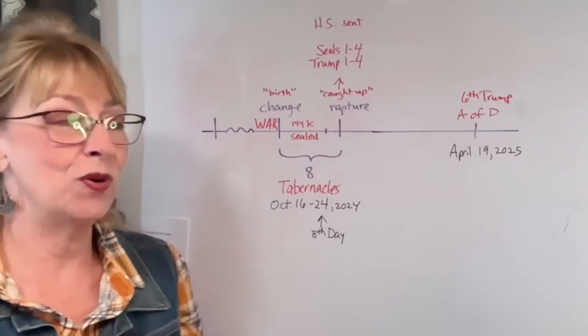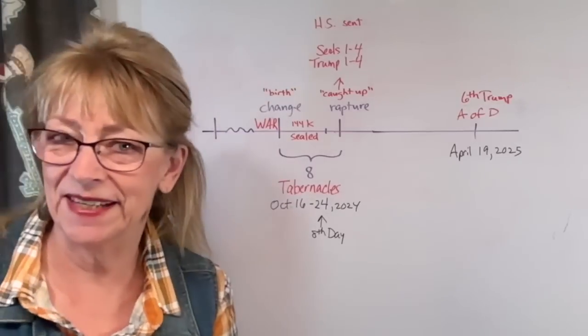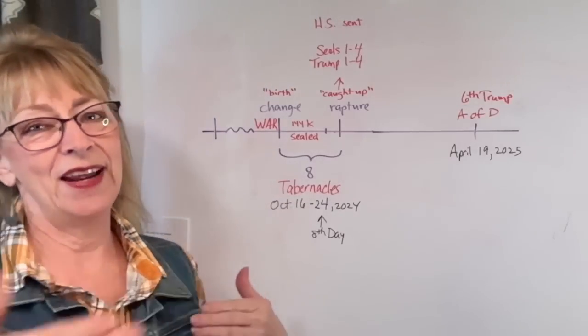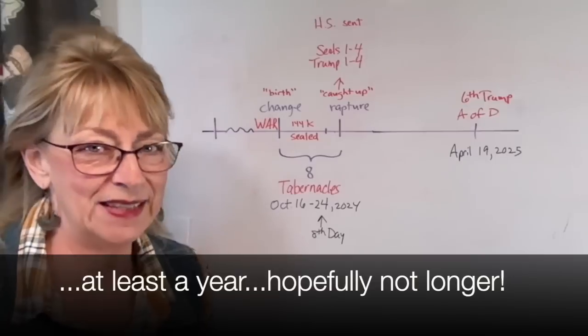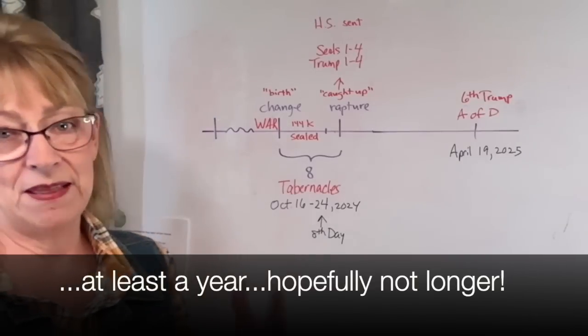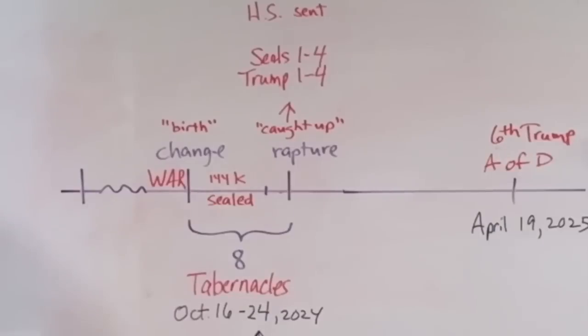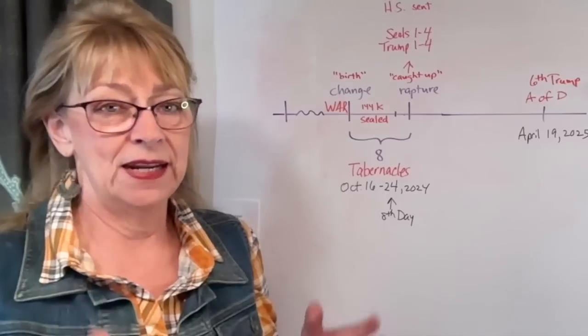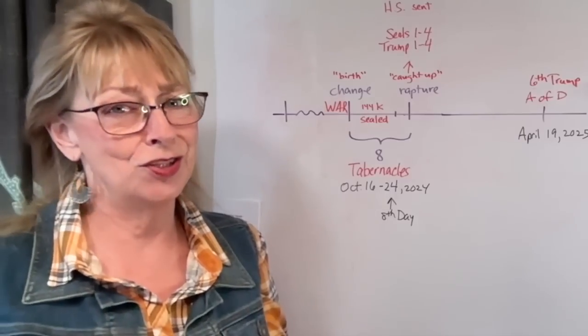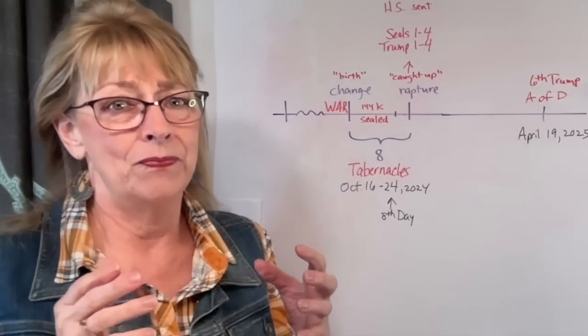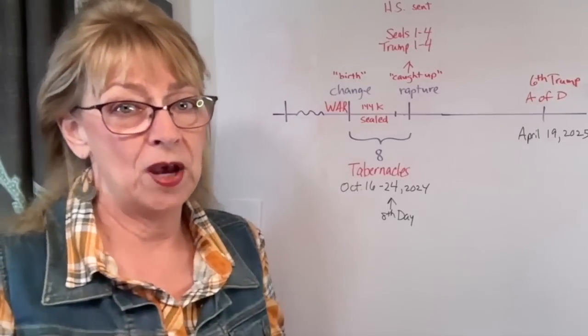I was hoping would be the war that would get us raptured, but we've got a year of birth pangs leading up to what will be the war that we're looking at. Israel is the woman of Revelation 12, is in travail, okay? And this is when she's going to be, I think, invaded in the Gog-Magog invasion, but it could be something else. In any case, it is going to be a huge, gigantic war, and Israel will be all alone.